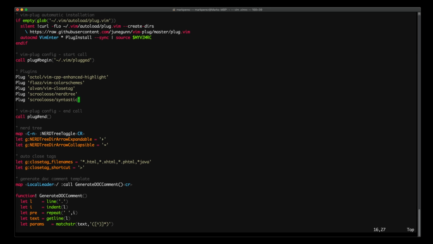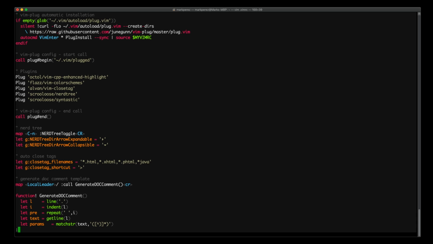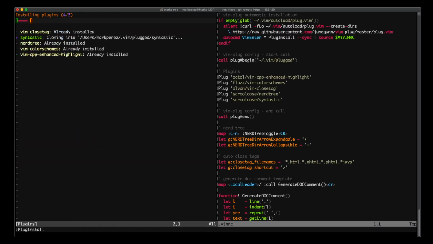And to install this plugin, let's just save and exit the file and open it again. And now we're gonna type in colon, and make sure you have the capitalization correct. We actually have to capitalize P, PlugInstall. Make sure you type it in exactly like this. There's no other way around. So once you type this out, just press enter.